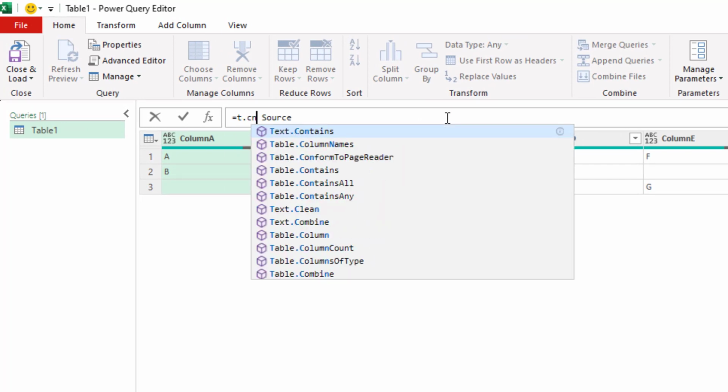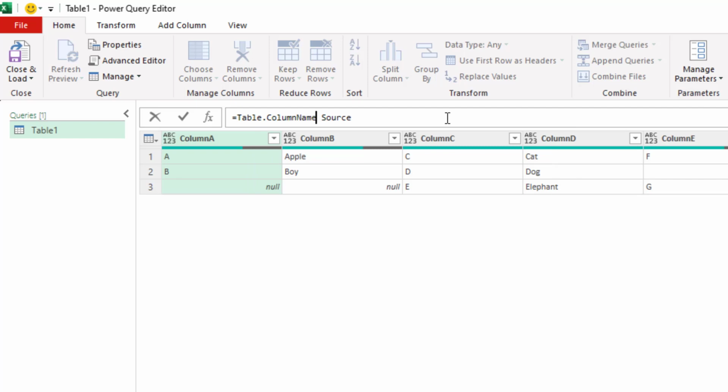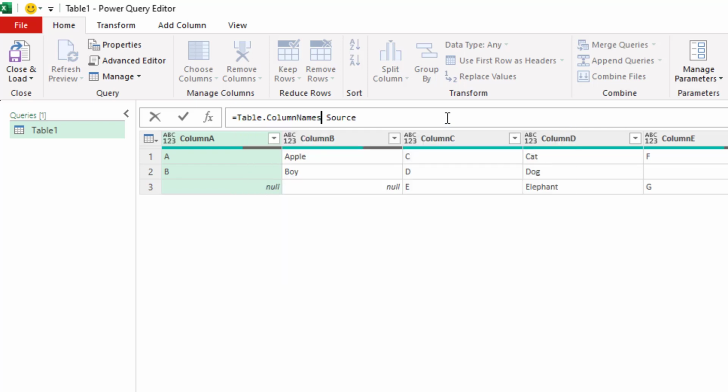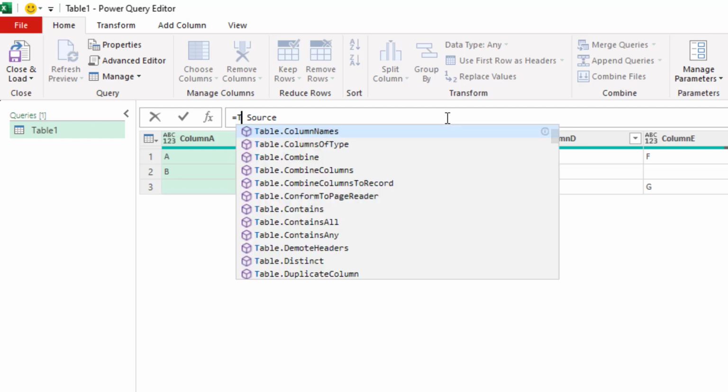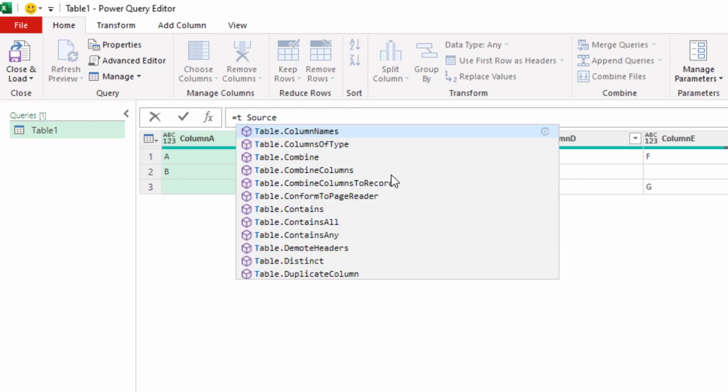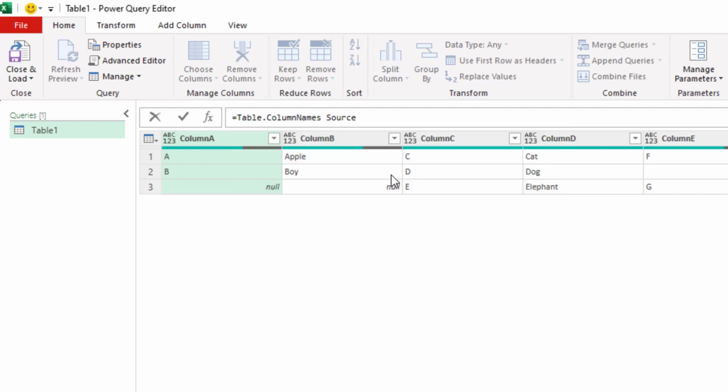Oh, one more interesting thing is that if I use a small letter like this, table dot column names, I get the intelligence correctly. But if I type a capital T, this is happening. So sometimes I get wrong intelligence, like it keeps the T prefix here. So you need to watch this out. Most of the time I get it properly using a small letter. Column names like this.